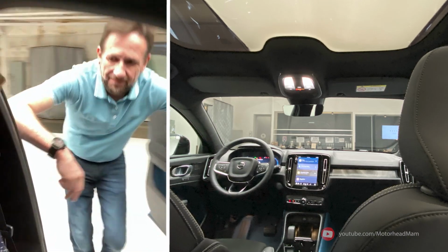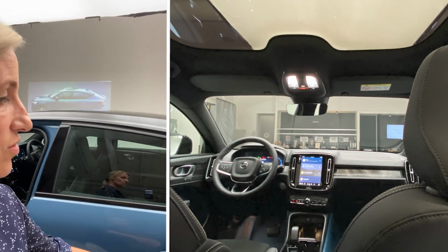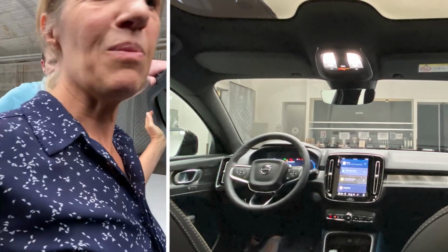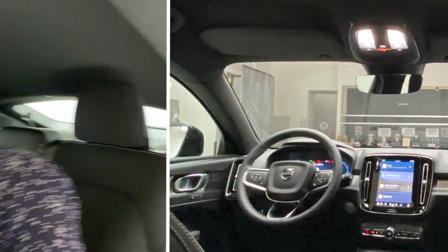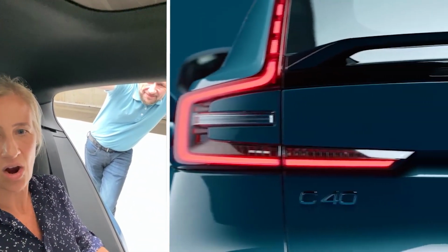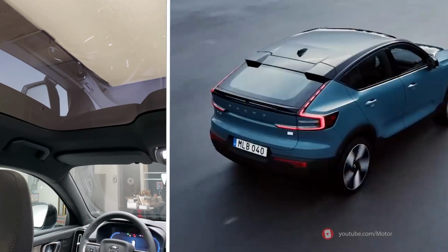Let's go to the back seat and talk about that, because that's the question everybody has: okay, the XC40 is wonderful, what am I sacrificing in the C40? I say, who cares about the people in the back seat? But apparently some people do. Well, if you're 6'3", you might duck just a little bit more. It's not a big deal. To be honest with you guys, I'm pretty happy in the backseat of this car. And wait until you turn around and look that way. Do you see how open it is?